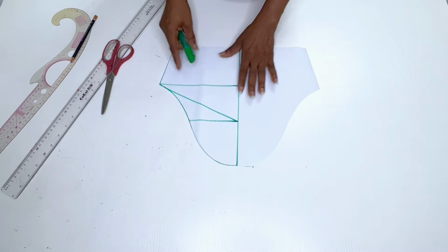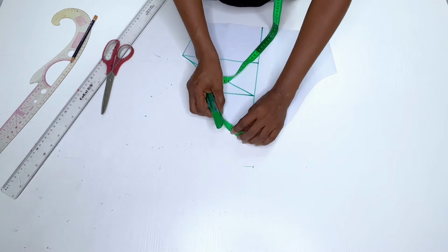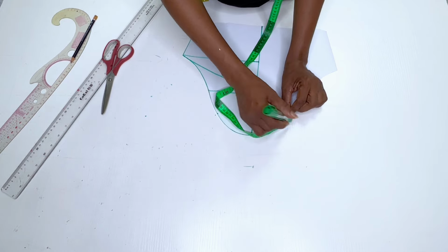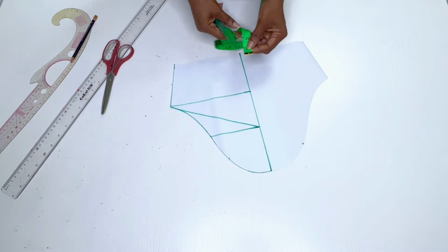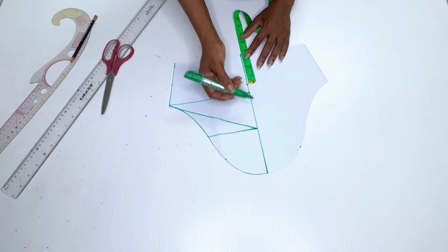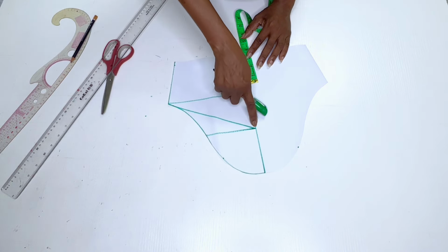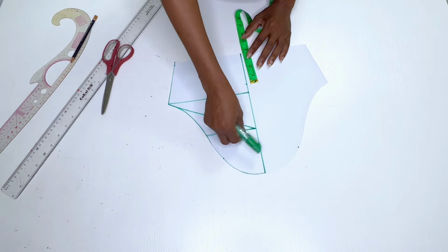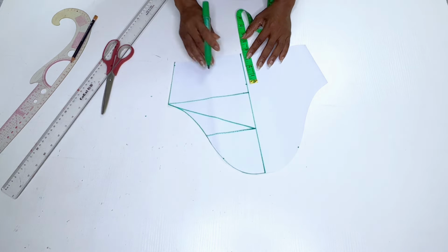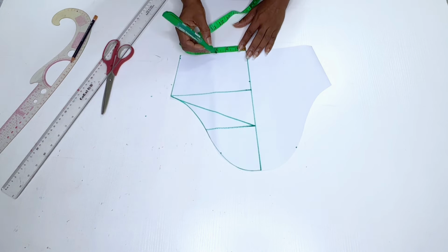From that center line, mark 4 inches towards the right side. You do the same also for the left side. That's where we're going to have the overlap and the gathers, okay? From the hem, go up by 3.5 inches or 4 inches, whatever is okay for you, because that is going to be where both the edge of the tulip intersects. So whatever you want, just put it. I'm using 3.5 inches here.